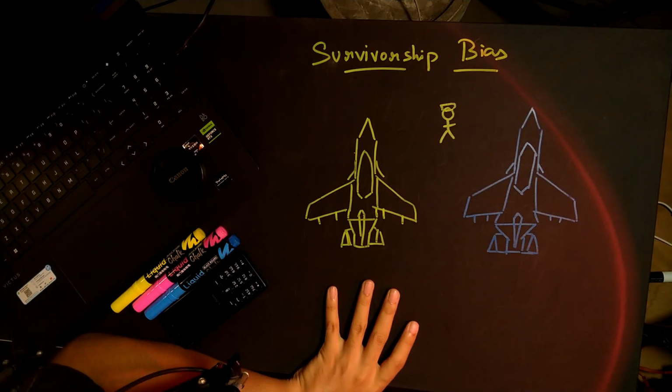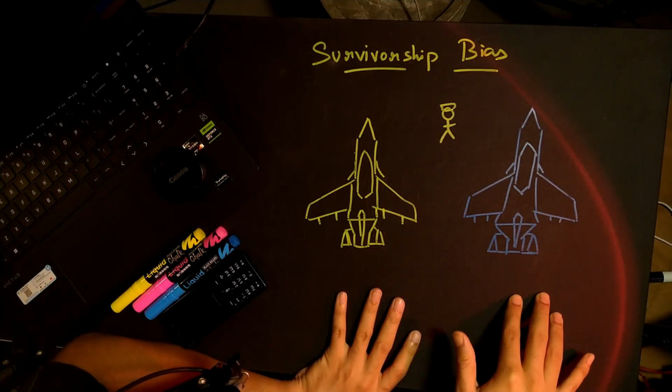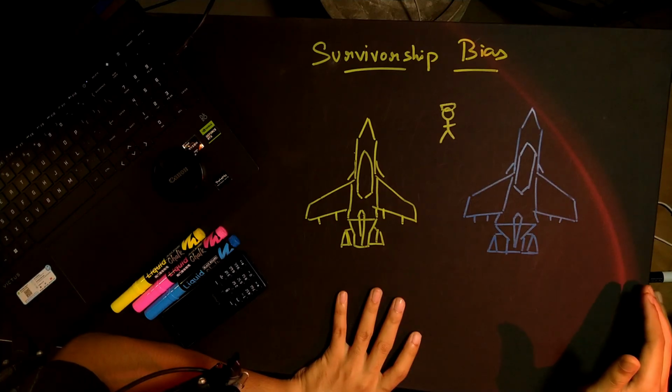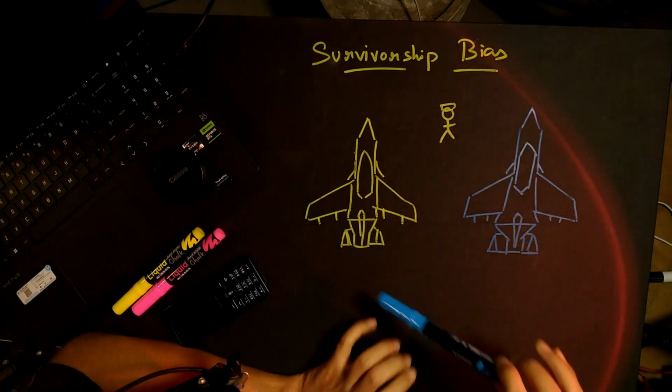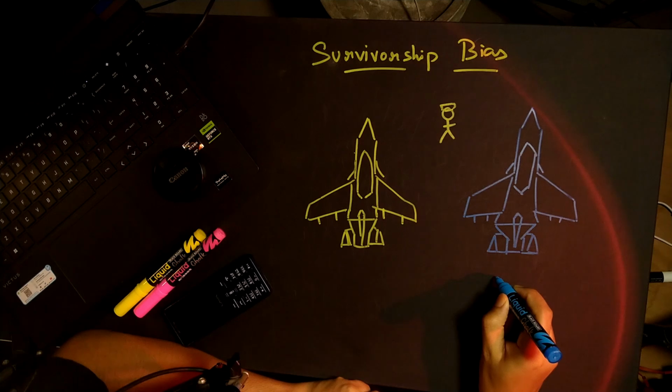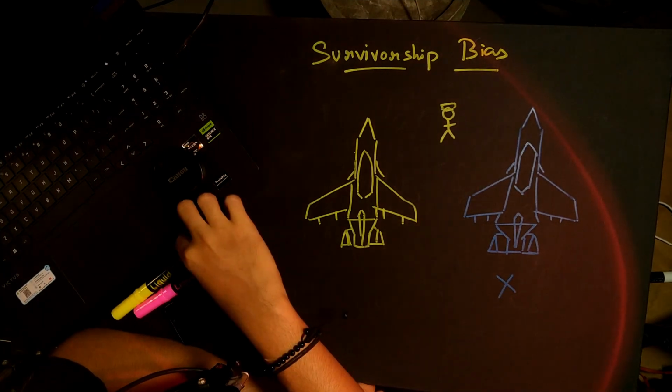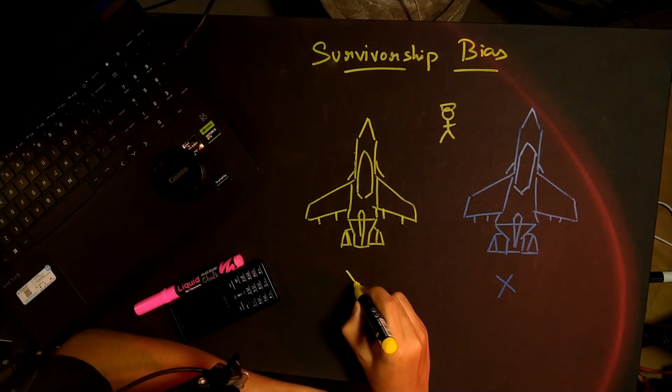Okay, the war is going to last for a bunch of days. This is just the first day, and you're going to send both of your planes out. Now, both of these planes are absolutely identical in every aspect. But then why have I drawn these planes in different colors? At the end of day one of the war, one of the planes returns and the other one crashes in the battlefield. So we're gonna say that this one crashes and this one survives.